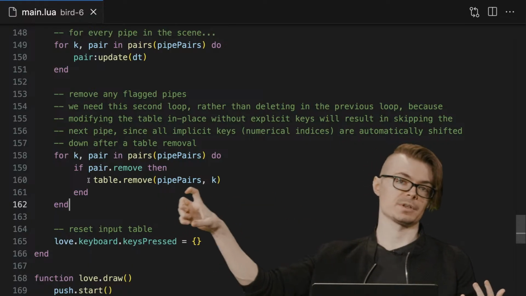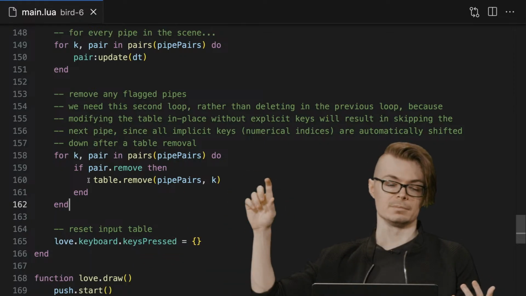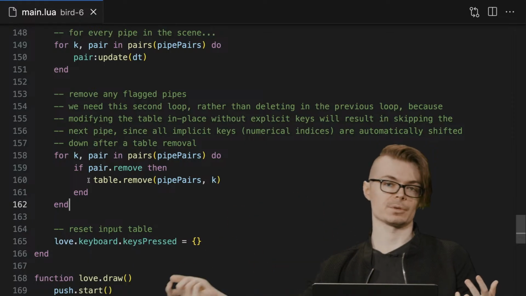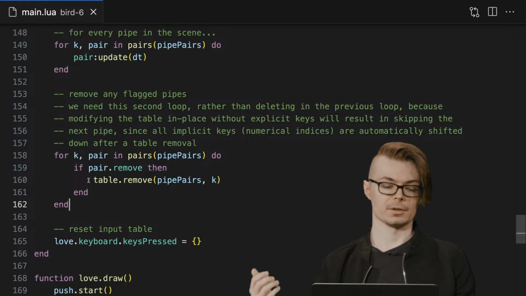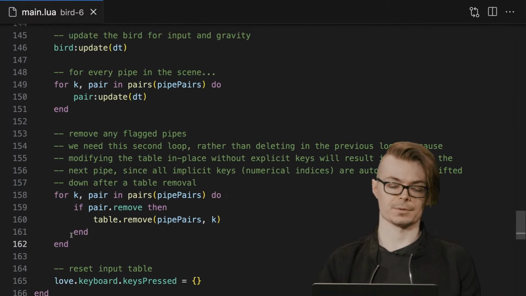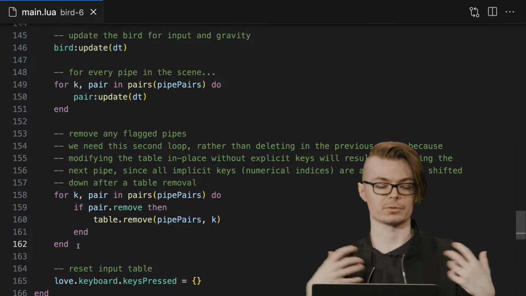Because things get shifted from the later end of the table to the front, deletions won't impact further iterations, since you'll be decrementing instead of incrementing. But we're choosing to do this other approach, which also explicitly shows that we are separating the removal from the update.